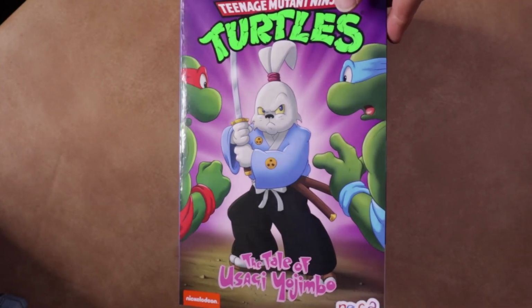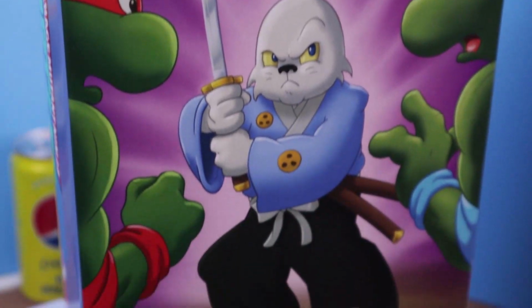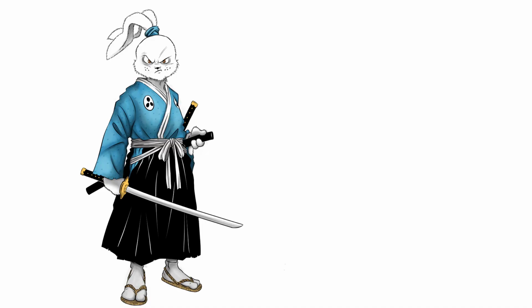One of my absolute favorite characters, love Usagi Yojimbo. Loved him as a kid. All that cool Japanese samurai stuff there. Also, as I got a little older in my teens, very Kenshin-like. So awesome to see him like that. If only we could have him battle him.